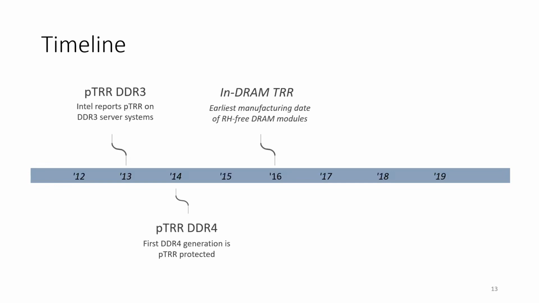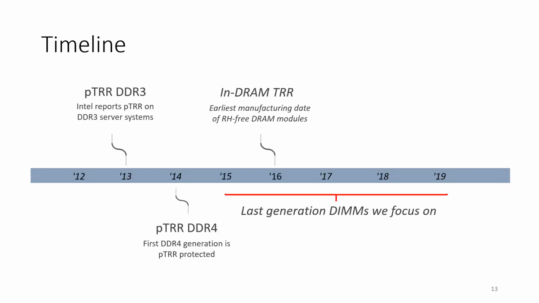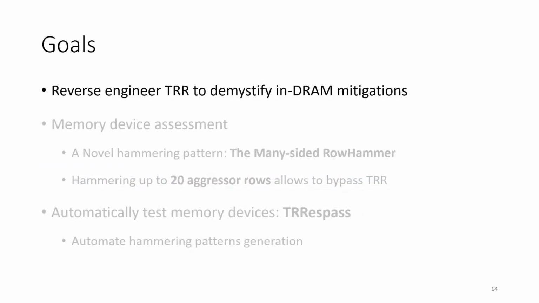Previous work has investigated the effectiveness of memory controller mitigations, and reports of bit flips on DDR4 devices have questioned the effectiveness of target refresh. Our work is the first one focusing on in-DRAM implementations of target refresh and on the last generation of DDR4 devices, built mainly after 2016. Indeed, we traced back one DIMM from our sample to 2015, and the other 41 DIMMs report a manufacturing date after 2016. Our goal is to reverse engineer in-DRAM target refresh to shed light on the actual implementations.